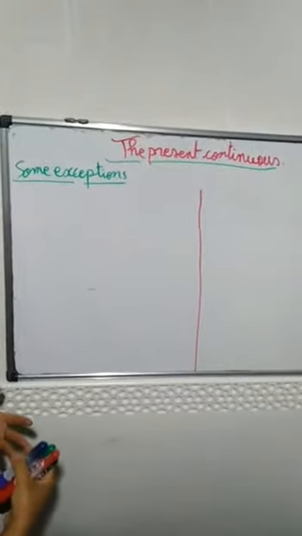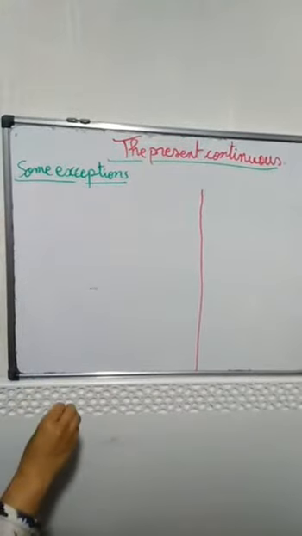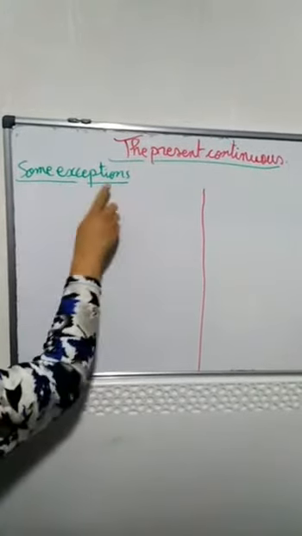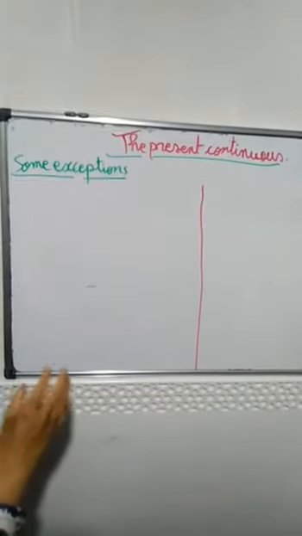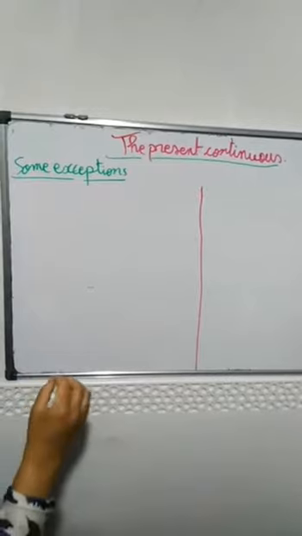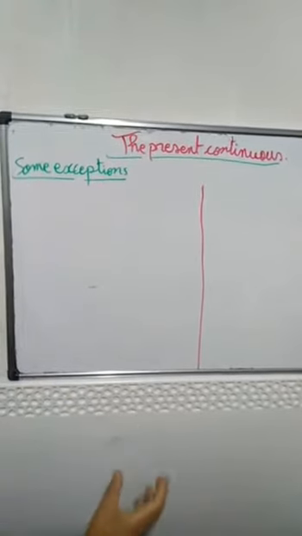Always we talk about the verbs, how to conjugate verbs in the present continuous. But today, we try to talk about some exceptions. What do we mean by exceptions? We saw that before in the classroom. The exceptions are the verbs that respect the same rule. Which rule? The rule of ing form, the gerund means, okay?